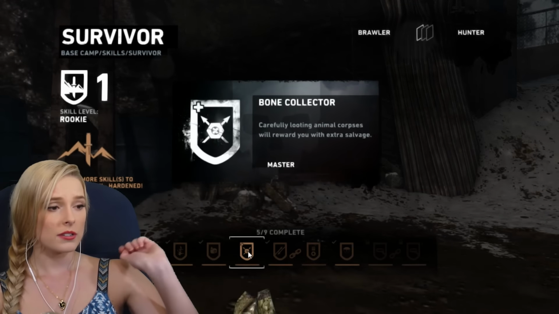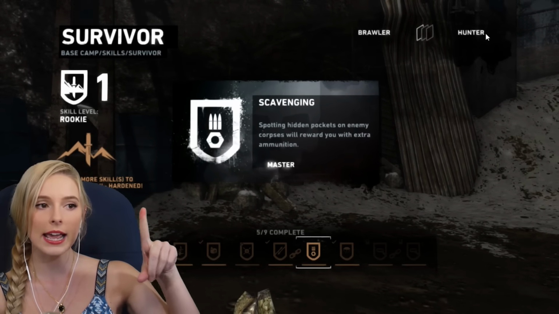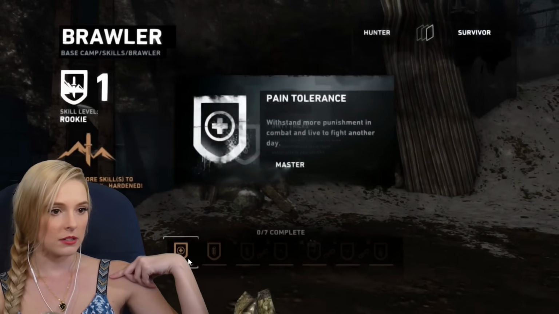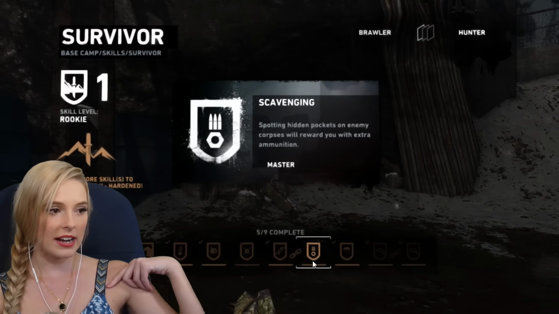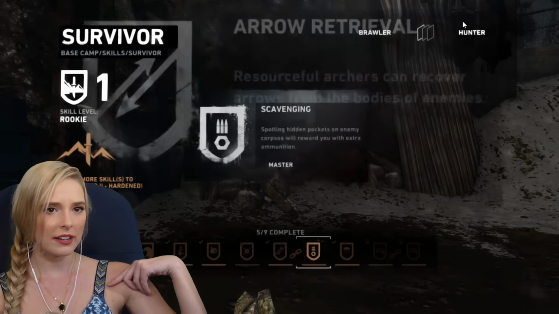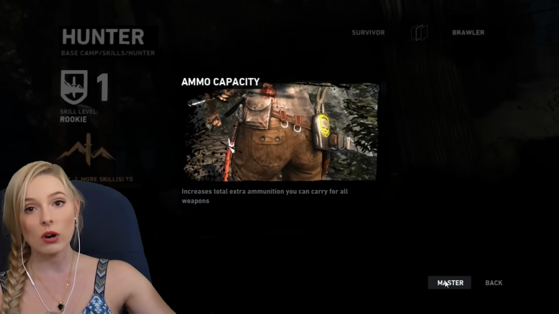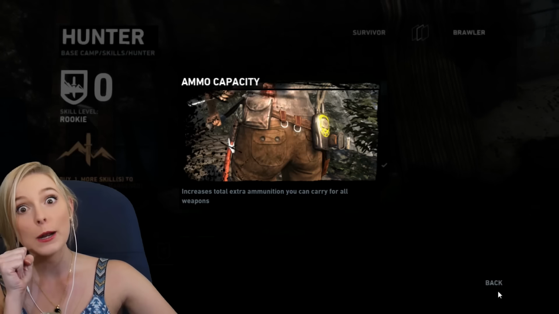But, buy two more skills to unlock tier 2. I could get scavenging. I'm seeing a lot more enemy corpses than I am animal corpses lately. But... Okay, none of those. And the only ones of these I can get are dirty tricks or pain tolerance. So of my options, my favorite one right now is scavenging for extra ammunition. Even though I've never really been wanting for extra, like I've never run out of ammunition. So maybe we'll do ammo capacity. That sounds good. Yeah, okay, we'll do that. Then I can carry even more ammo and need even less ammo. Uh-oh. Mastered a skill. Calling it a win.